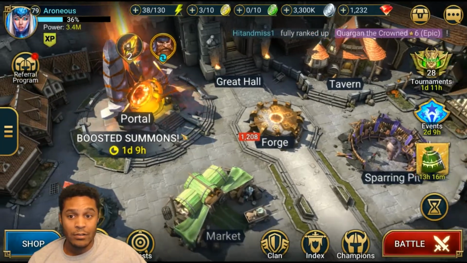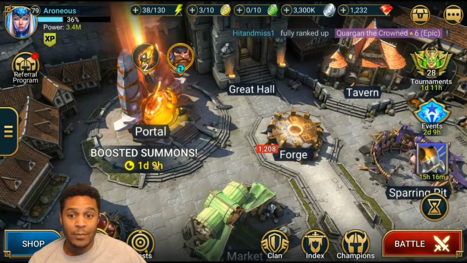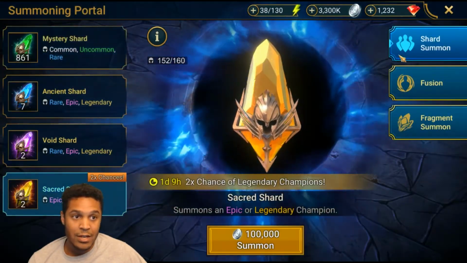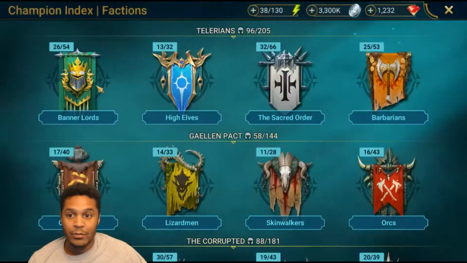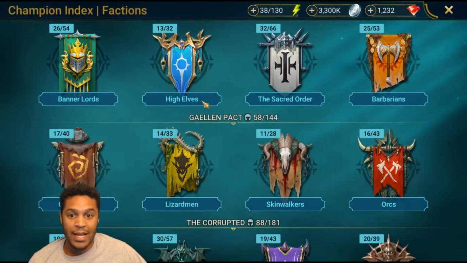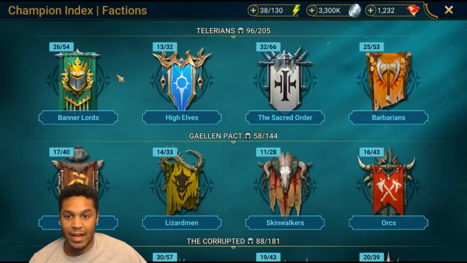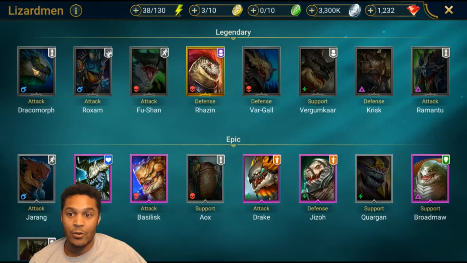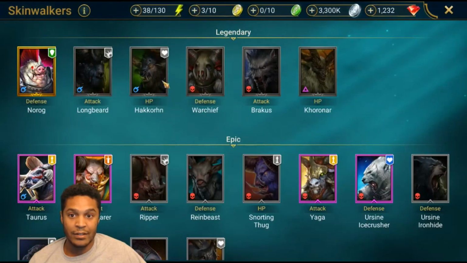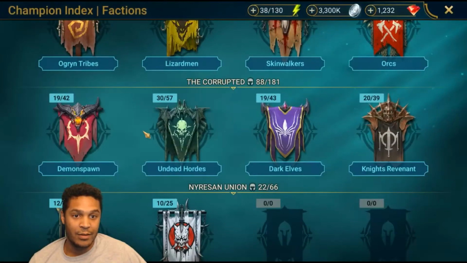So now also we've got the boosted summons going on. It's 1 day left. The summons 2 times chance for Sacred. Personally, I really would like, as I've said in my previous videos, a Septimus. I mean, I really wouldn't mind having, honestly, anything. I wouldn't mind getting a Draco, a Roxanne, because they both have decreased defense and weakens, which is really nice. I also wouldn't mind having, nah, none of them. I don't really care about them.